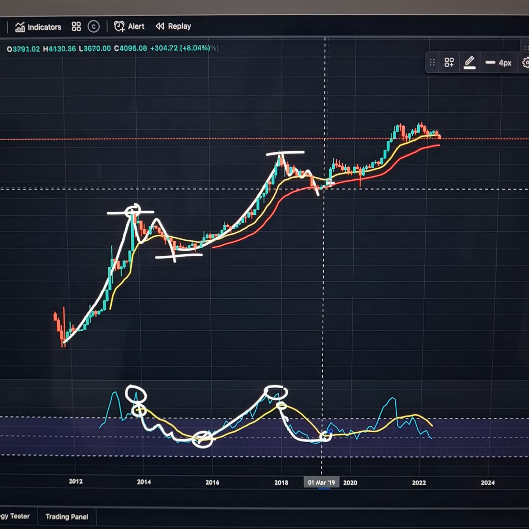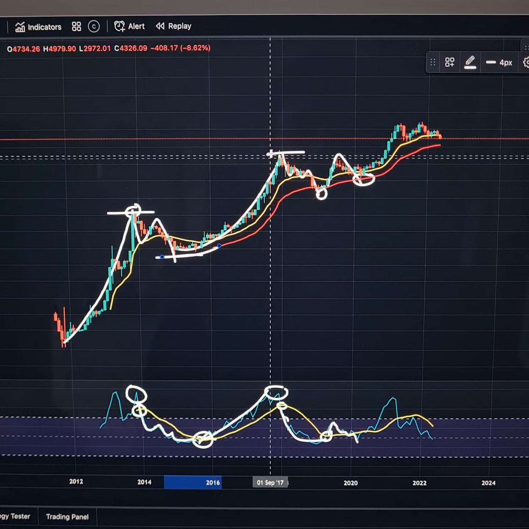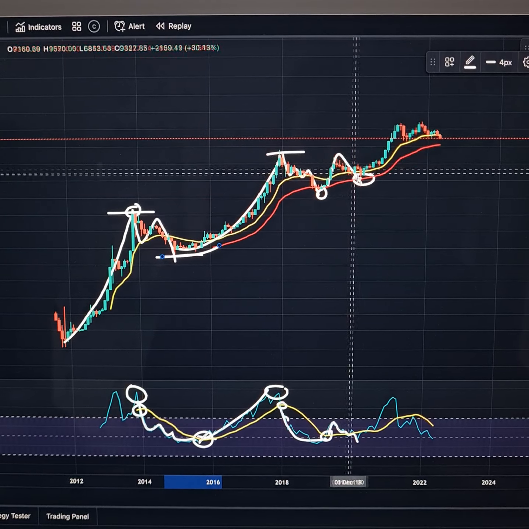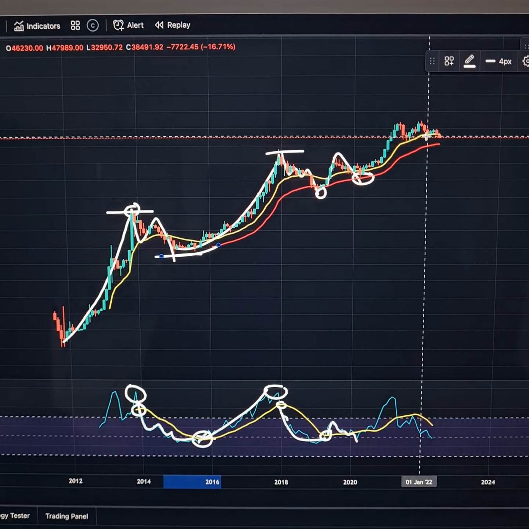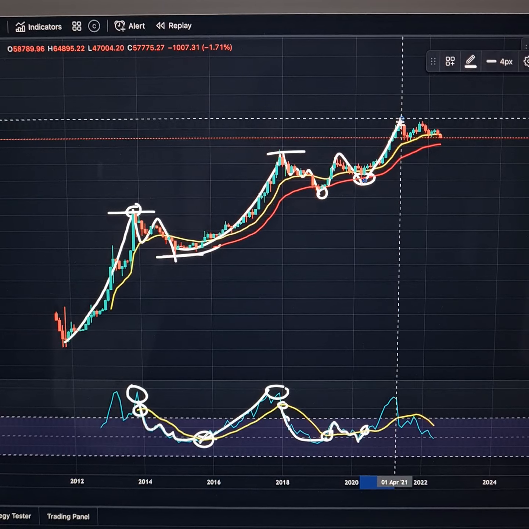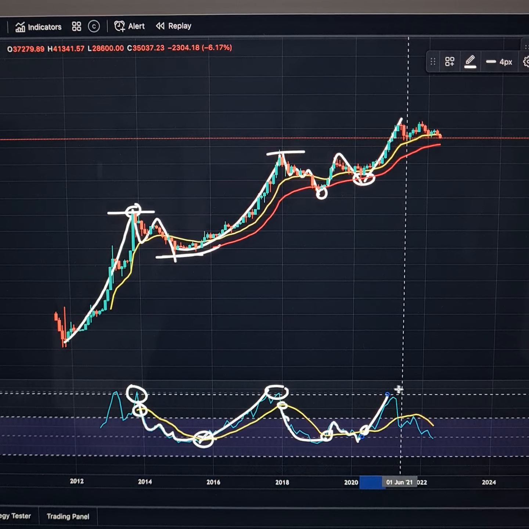Bitcoin started to come up, and this point was quite tricky. This was a black swan event where we had COVID. We came back to the 55 here on the chart. Technically, Bitcoin has always come back to this red 55 EMA for support during a bear market, bounced off that, and you resume the bull. So from here, again, you got above, you formed a bullish cross, and then you resumed the bull market. And here we came up and we made another peak.